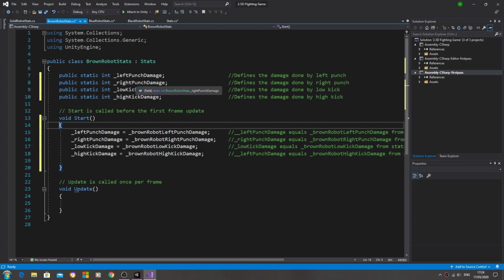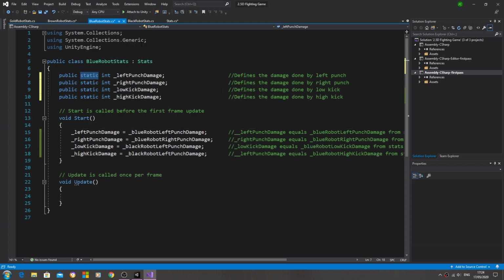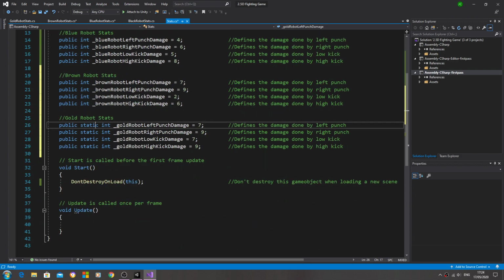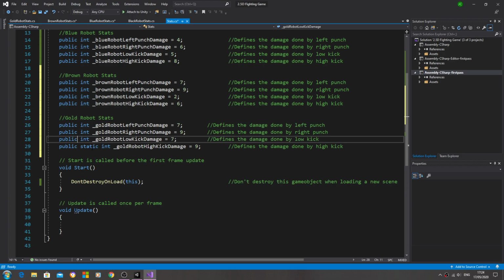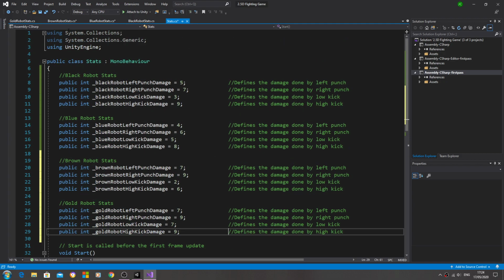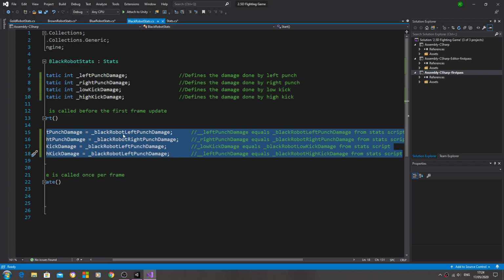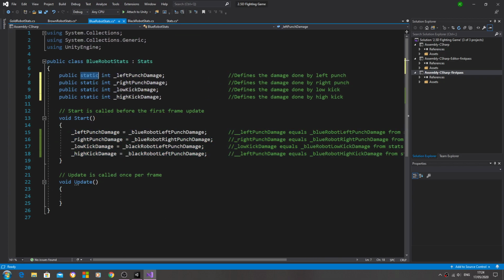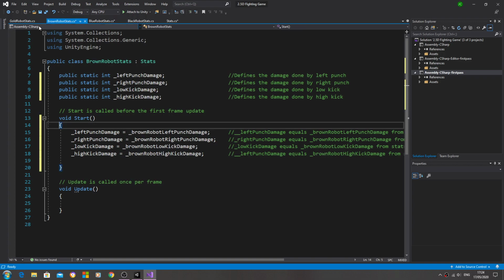So static in all of those. Static needs to be removed from the ones in the stat script. So let's go through black robot, blue, brown.